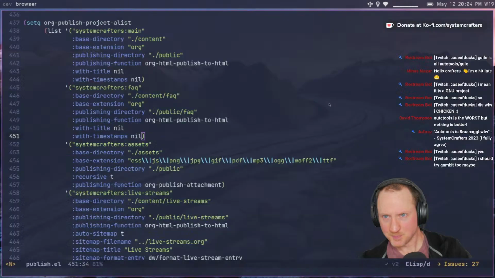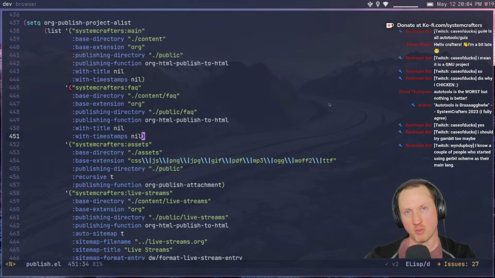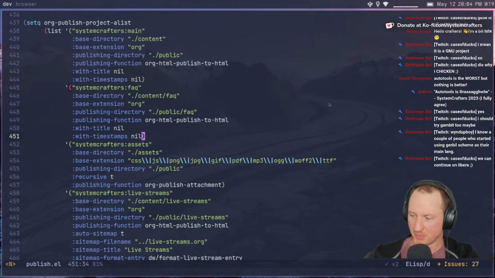All right, anyway. So that was it. That was the workflow for publishing the new website using org publish. Hopefully you learned something from that. I thought it was a pretty fun project, and I'm pretty optimistic about it. Unless Dave makes Haunt work with org, then I'll reconsider it. But yeah, it's been cool. It worked better than I thought.